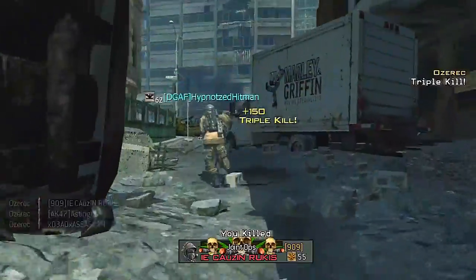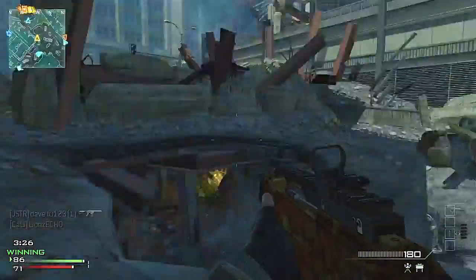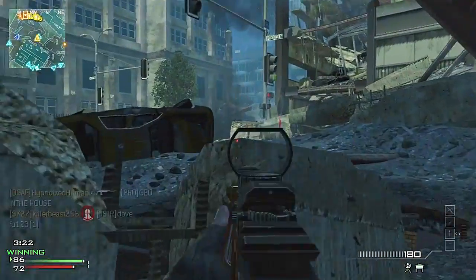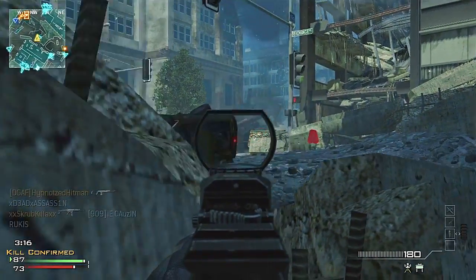And look at this nice 3-piece. That's why I love the Predator missile. A lot of times I like to run the attack helicopter as my first kill streak, run that into an Overwatch and straight into like a 12 kill streak. But man, Predator missile sometimes will get you a lot of kills. I might be better off just running Predator and then like a 9 kill streak and then my 12.